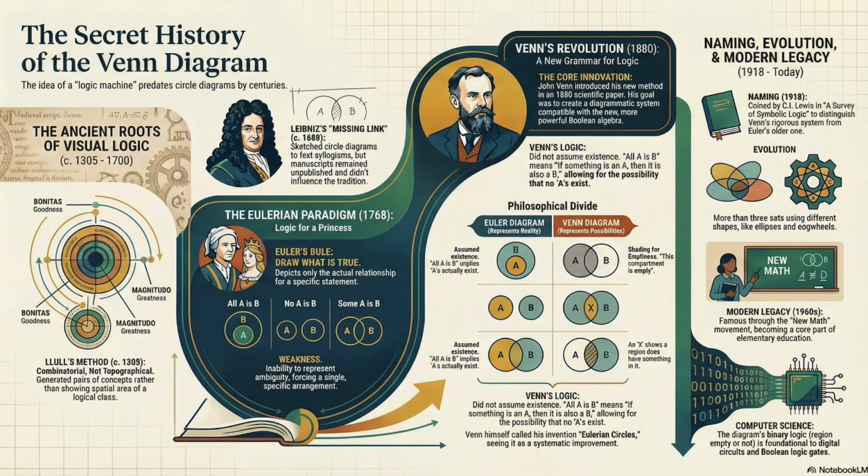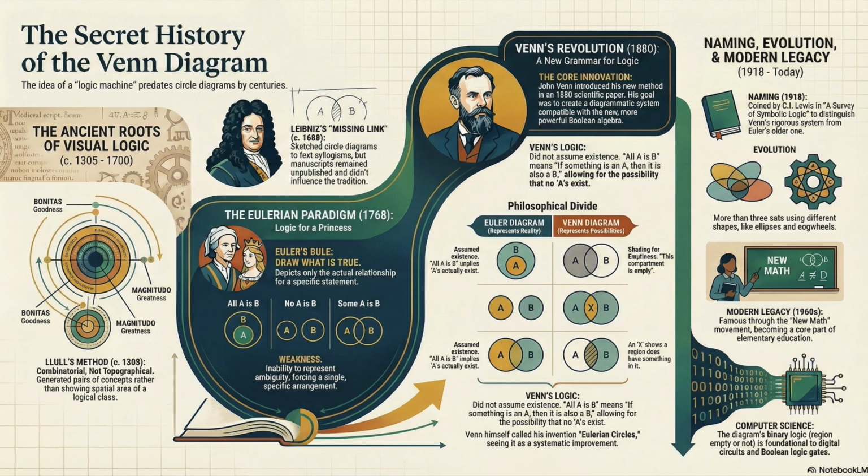So if the underlying logic is uncertain or incomplete, the diagram can't really reflect that uncertainty gracefully. It can't. The diagram forces the drawer to make an existential commitment to a specific spatial arrangement. This makes the Euler diagram excellent for illustration, but pretty poor for general algorithmic problem solving. And I can only imagine this problem just explodes when you move beyond two sets. It becomes an absolute mess. It creates a major complexity barrier.